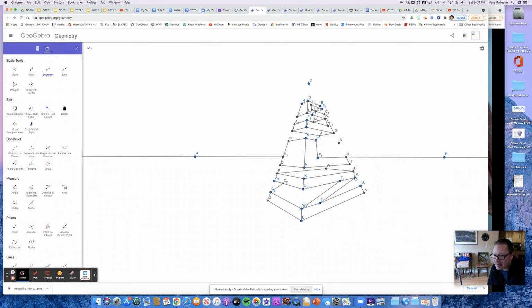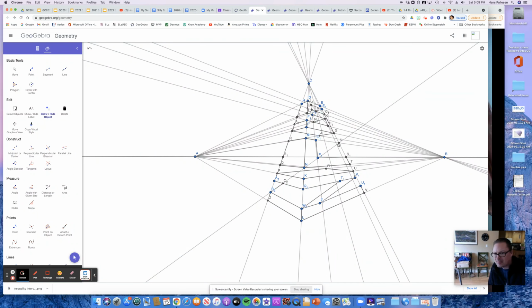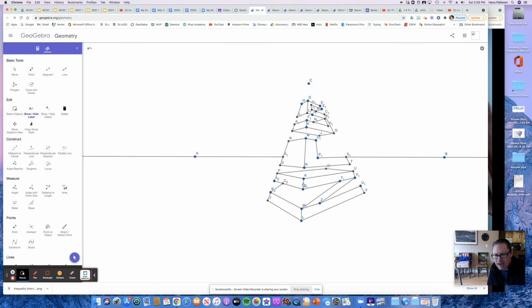And I can make that line segment. And so I think I've made this. I do want to hide this point. And I do want to hide all my labels and then color the SLZ.